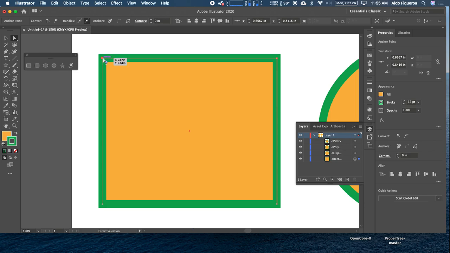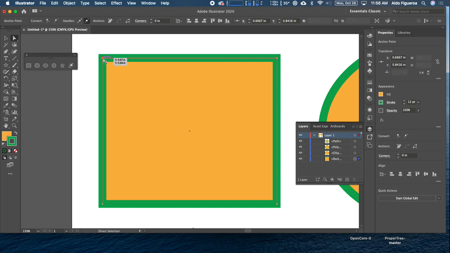I clicked on this anchor, and one thing I want to point out is if I look at this anchor, it is filled in with whatever color my layer is. But if I look at this other one, I'm not going to select it, I'm just going to hover over it. Notice that this one has white in the center, but it still has kind of a stroke around it, the color of my layer color. This one is not selected. This one is not selected. Whatever anchor is filled in, that anchor is selected.